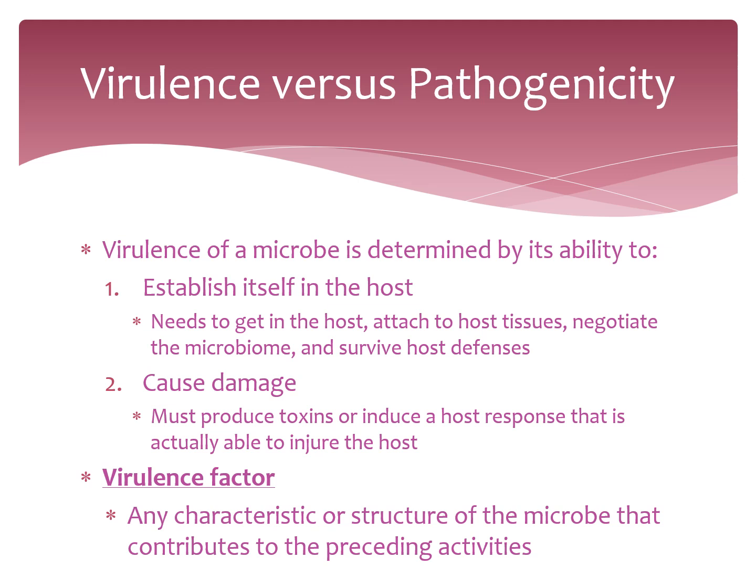The virulence of a microbe is going to be determined by two things: whether or not the pathogen can establish itself in the host, and once it's established, can it cause damage. So we're going to talk about these as virulence factors. These are characteristics or structures of the microbe that contribute to the preceding activities of the microbe itself within the host.